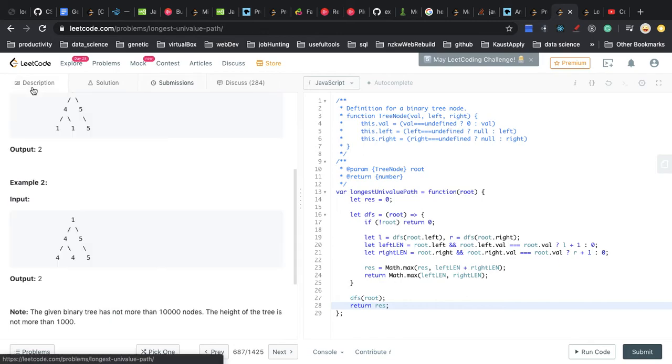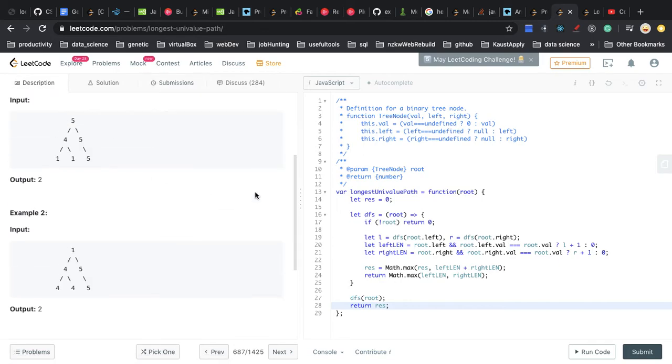So the key point is to pick a recursive function instead of iteration, because we need to visit every node, every left node and right node for every current node.